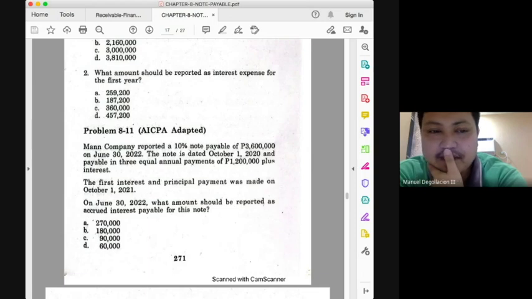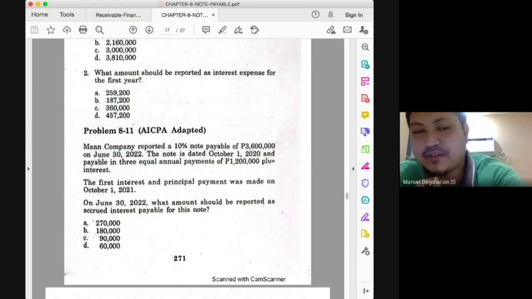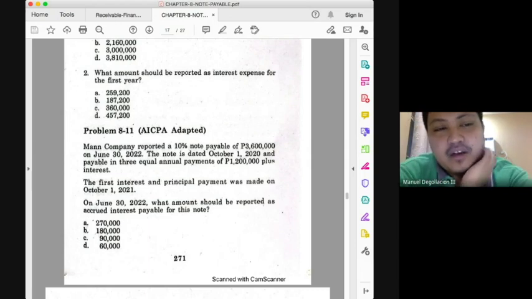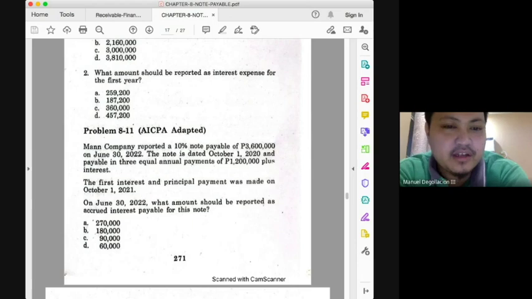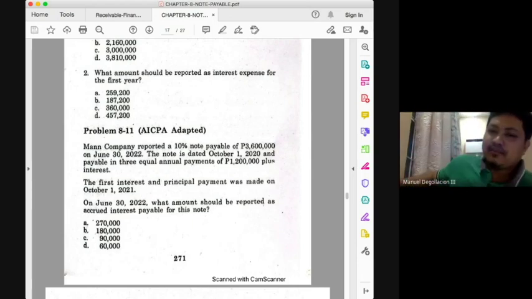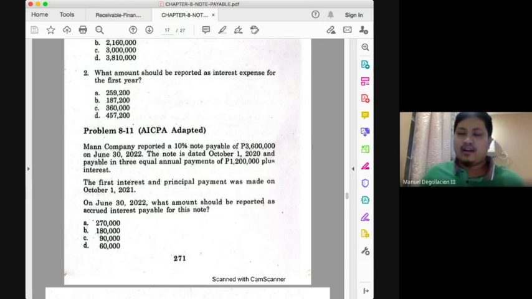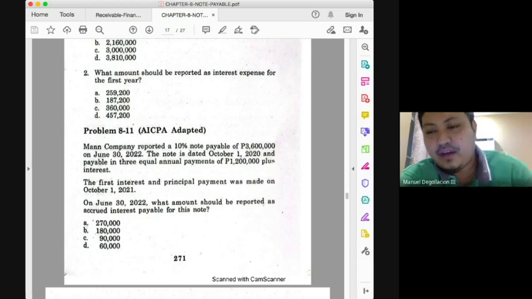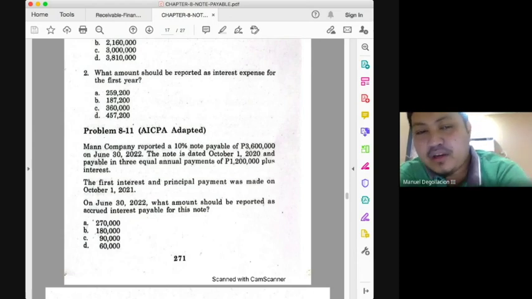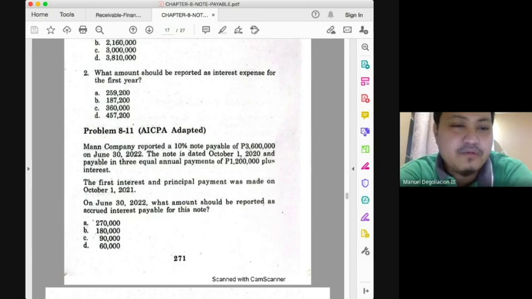Now for subsequent years, class, if you'll be asked how much your total payment is for the subsequent year, it will not be the same. It will not be 1,560,000 also. Even though you will be paying 1,200,000 each year plus additional payment for interest, your interest for the second and third year will not be the same as the first year, because by the second year, the amount of principal that will be earning interest will not be the same as in year one. How much was the principal for the first year? It was 3,600,000. That's why it earned interest of 360,000. But after paying 1,200,000, the remaining principal will just be 2,400,000.